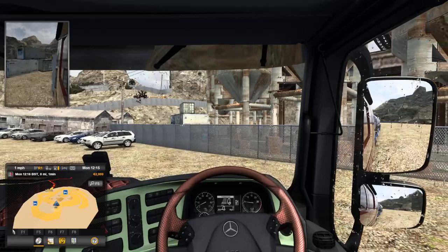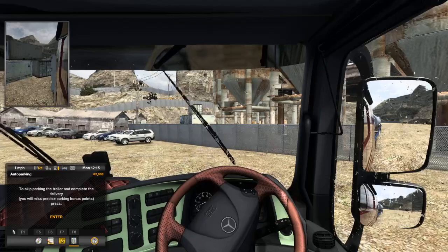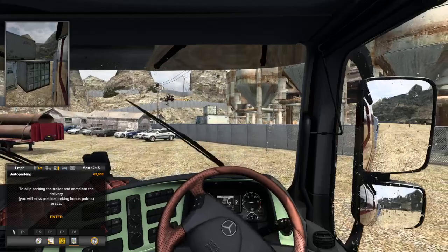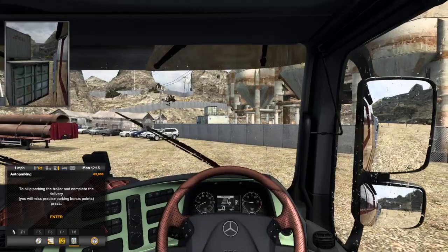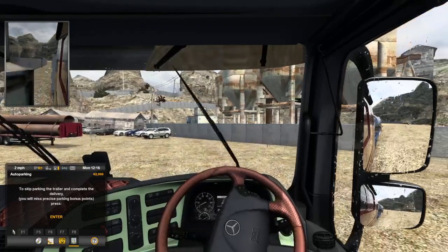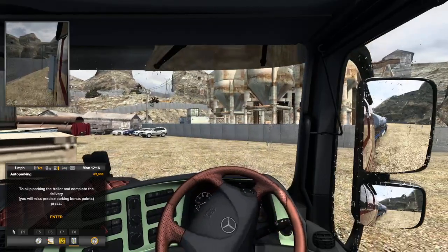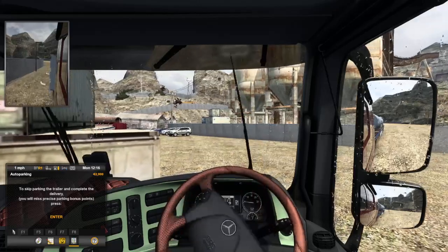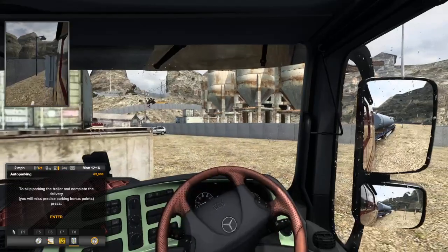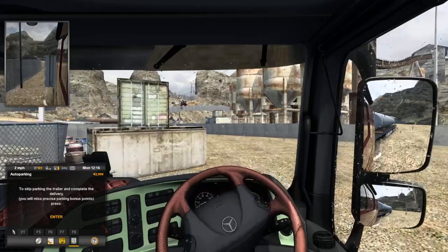It's what you have to do. Little movements. Little movements. You're going to miss that. And keep going back. Keep going back. Now turn it slightly to the left. Keep turning slightly to the left. Now turn it to the right. Straighten it up, straighten it up. To the right, to the right. Right. Keep going right.